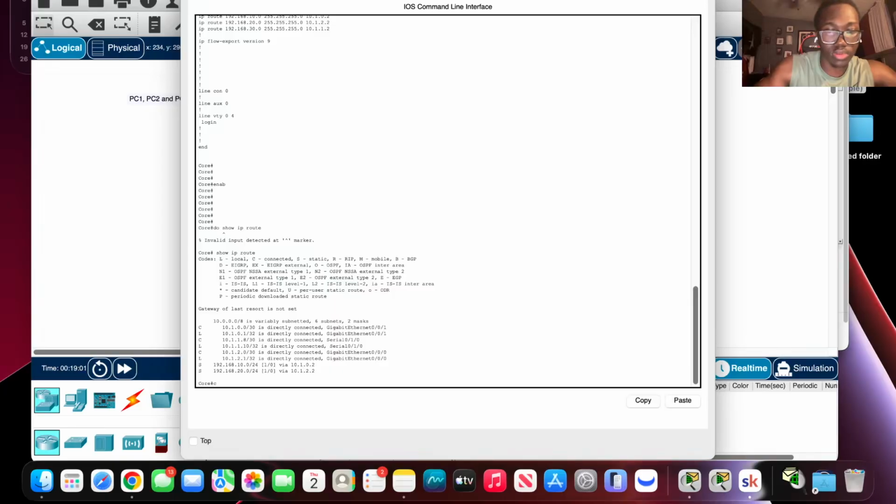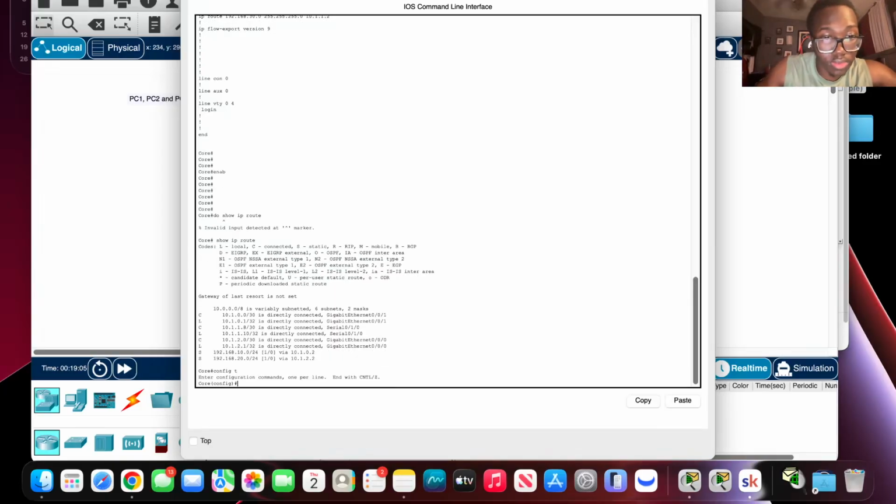So config T, IP route 192.168.30.0 255.255.255.0, and then it's 0/1/0.